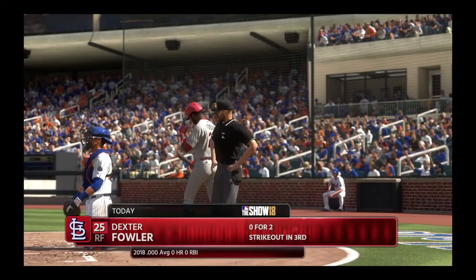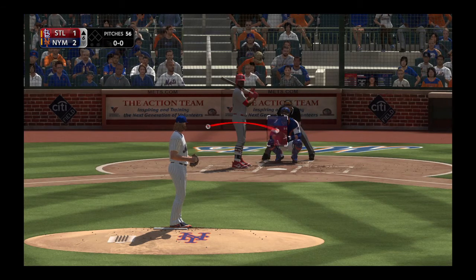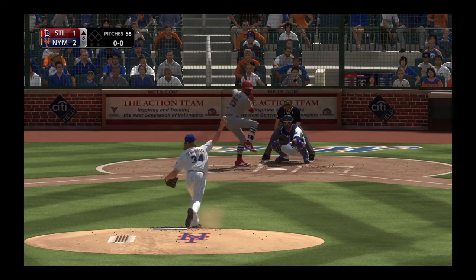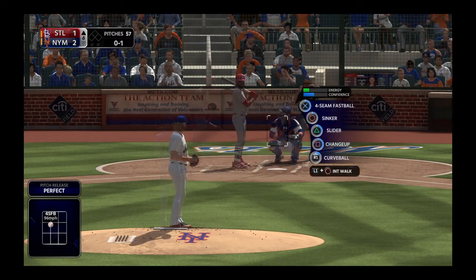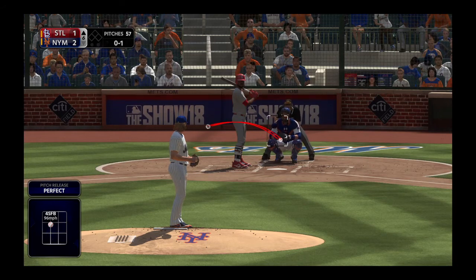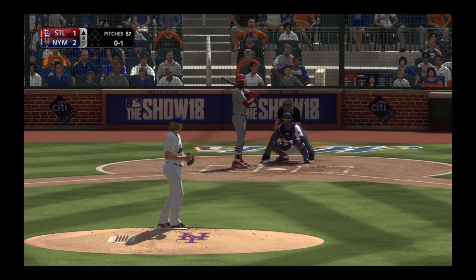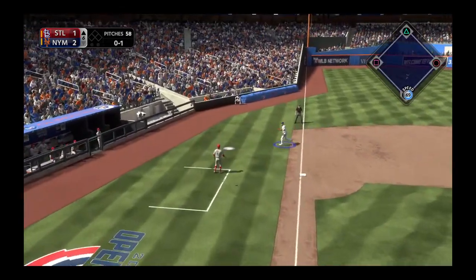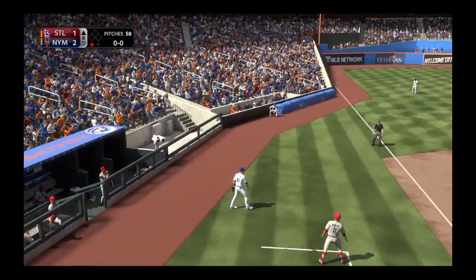Here's Dexter Fowler now. He'll start the inning, and we're back to the top of the order, but they haven't looked too dangerous in this one yet, right, guys? Well, none of them have any hits yet, so you're right on the money. They've done a great job of holding these guys down so far. Another opportunity for him here, so we'll see if anything changes. Now a little pop-up off toward the third base side. There to make the play is Frazier for the first out.